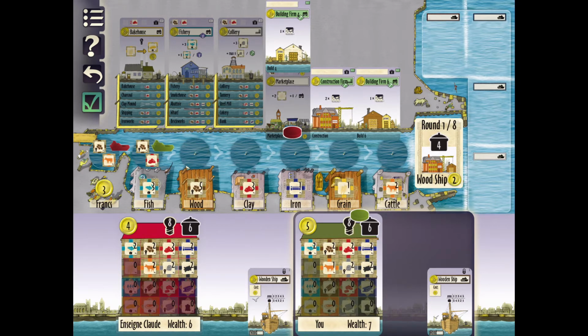So in the game, you essentially are working the ports, and you're also building up this little port town around you. And you can see your ship. Mine is green, which is why it's blinking right now. And Claude, he got to go first. He's the red ship. It's just the two of us.